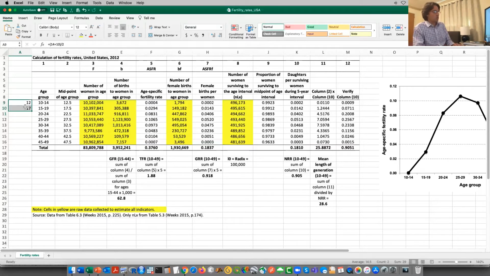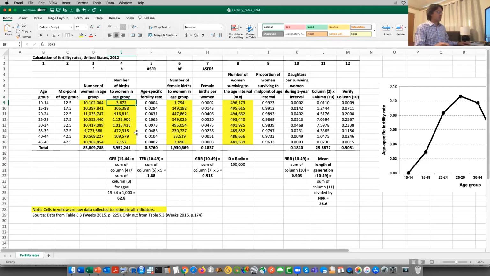from Brazil. So we just get here the number of women in a specific age group. For each one of these age groups, the number of women between 10 to 14 years of age, 15 to 19, 20 to 24, and so on. And then we have 83 million women between 10 and 49 years of age. And here is the number of births to women in that specific age group. So here's the number of children that women in this specific age group are having. Of course, for women between 10 to 14, the numbers are really small, and then it starts to go up. And here are both male and female births.